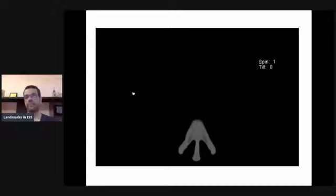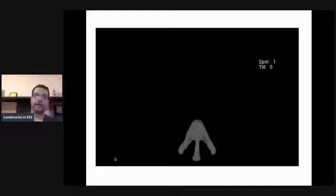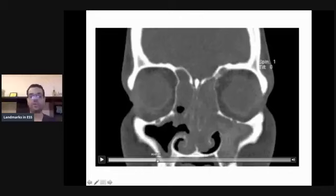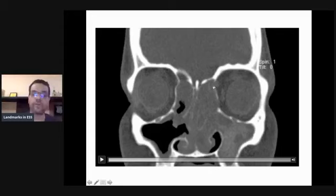I have reviewed the preoperative CT images for both patients and found them looking in the same way that I'm going to show you right now, looking something like this. And what is that? That's an anterior ethmoid artery lying in the skull base, but with eroded bone. You don't see bone below the anterior ethmoid artery in the skull base. And that's, in my opinion, the most dangerous scenario. You don't have a supraorbital pneumatization. You have an anterior ethmoid artery region that has no bone right here. And then the patient can very easily have an injury of the anterior ethmoid artery during surgery.